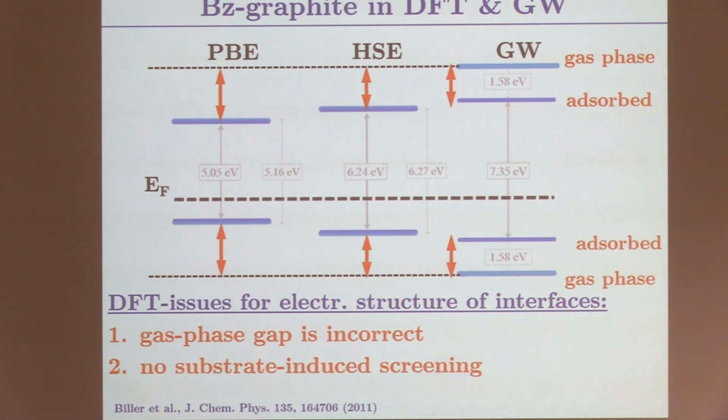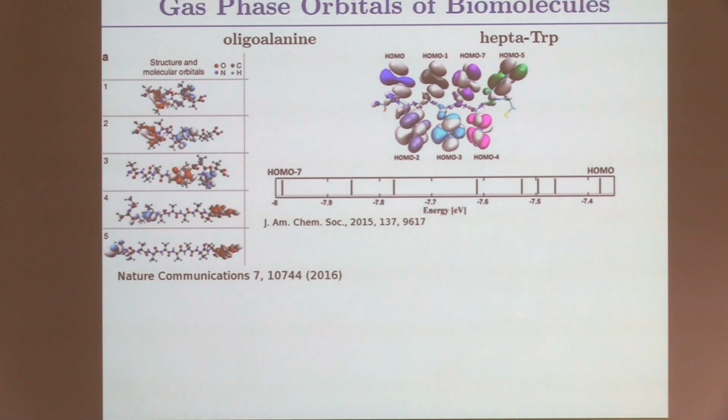So again, this is a non-local effect, and it's not present in theories that are based on local correlation, such as PBE or HSE. There's another problem once we go from benzene, which is in the end a very simple molecule, to more complex systems. I'm again referring to biomolecules, because they can have large dipole moments, and that also involves differently localized orbitals.